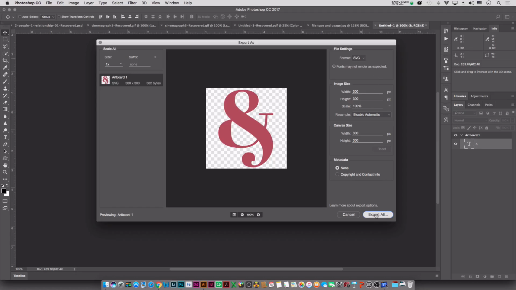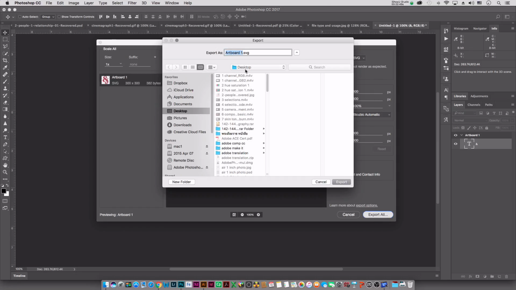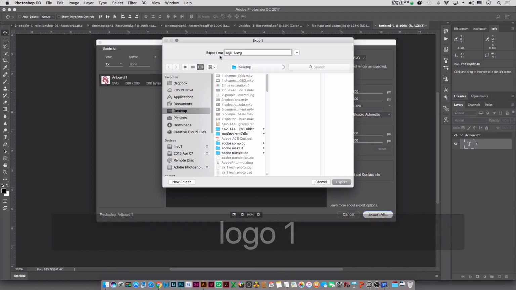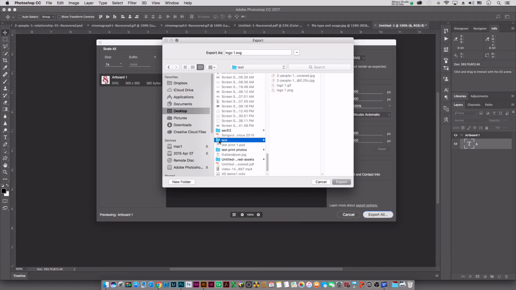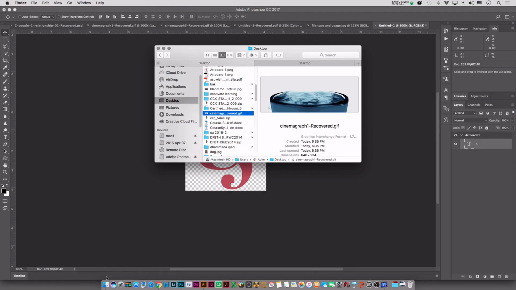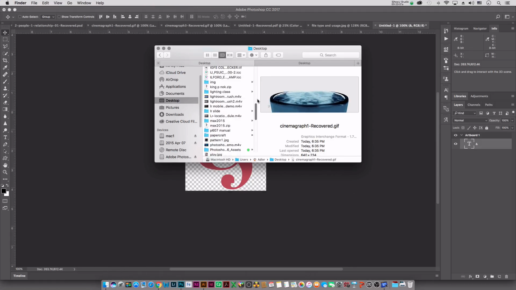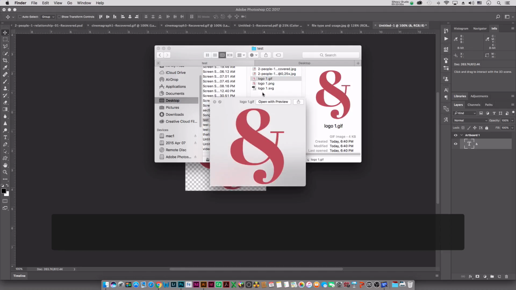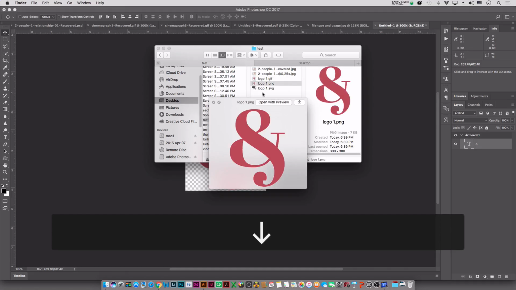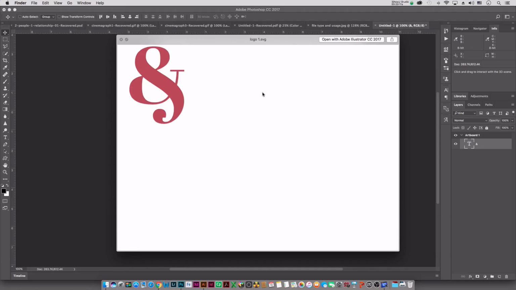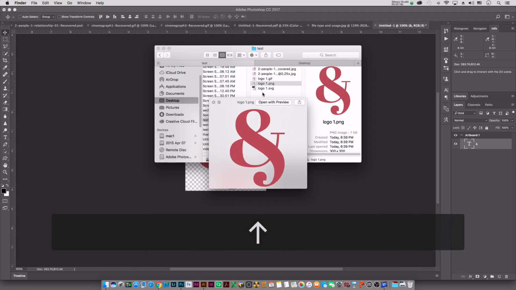You can export that, logo 1 SVG, on test. Okay, let's see. You have three files about this one. It's the same thing, right? SVG, PNG, and GIF.